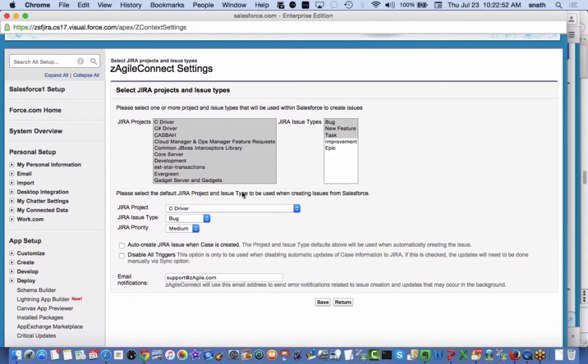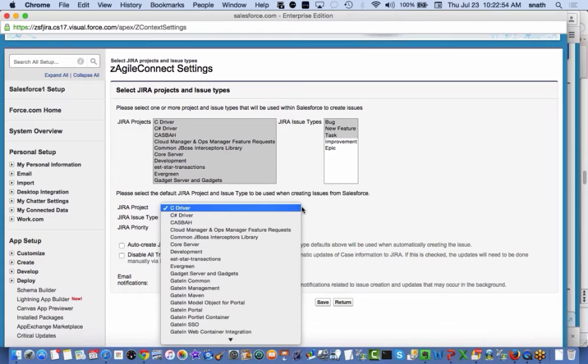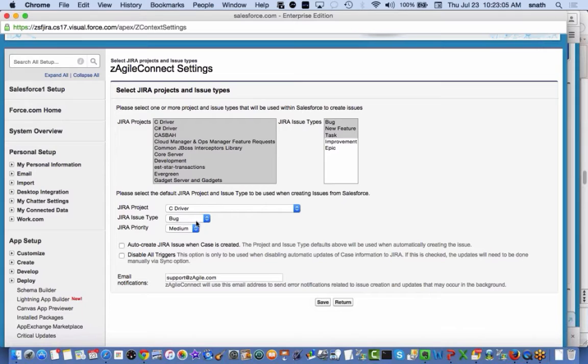And from this selection, then you also choose default projects. So that's just to make it very easy to escalate or create an issue. You can choose a project that will come up as a default, same thing with an issue type and priority in terms of default values. And then, of course, as you saw earlier, they can change these to whatever, depending upon that particular case.